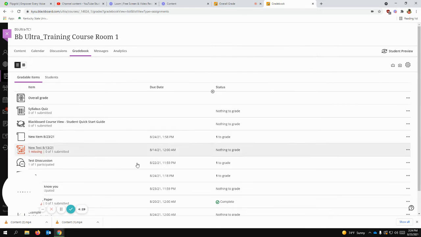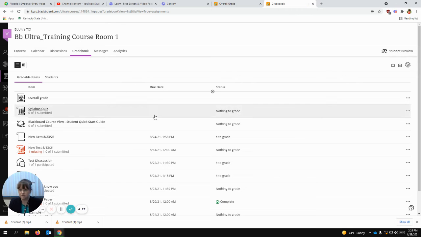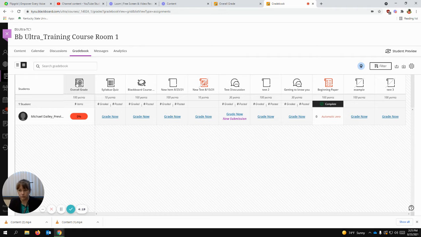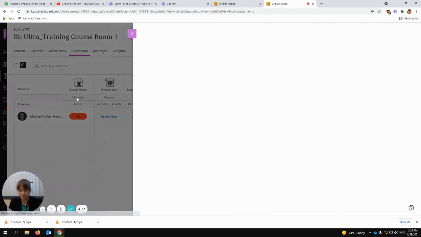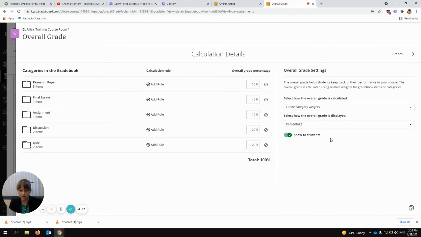If you have already played around with it, but maybe you didn't know for sure how to do it, and so you're worried that it disappeared, don't worry. It's still right here, or in the grid view. It's right here, and this is where it'll stay, and you can just click on it and click edit and take yourself to the same screen. So I have mine set up already to be category weights.